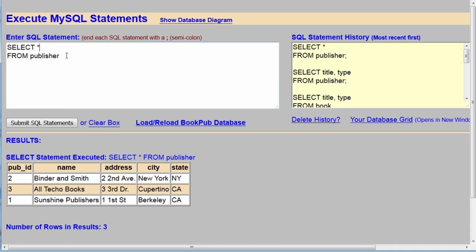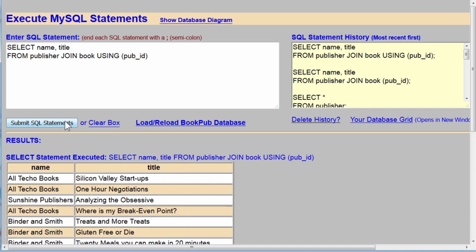One other key thing about a relational database is the ability to join stuff together, to join tables together. So I'm going to put the publisher name and the title of a book. So far, I'm only looking at the publisher table, but I can join the information to the book table, and I can use a column that they have in common. That is the publisher ID. That's a little number here that keeps track of publisher. So if I do that much and I run the statement, we've taken data from the publisher table, this publisher name, and a book that they published, and that's from the book table.